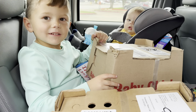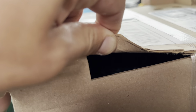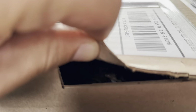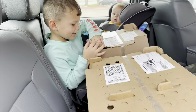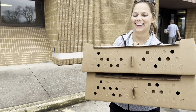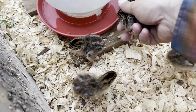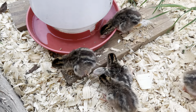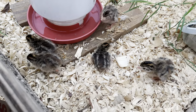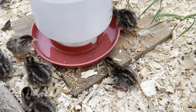Here they are. He's got the guineas. Let's see them. See the guineas. Ooh, I see them. Can I see one? What do we got? This is why we dip their beaks in the water, because then they immediately find it. These are guinea keets, little baby guineas.